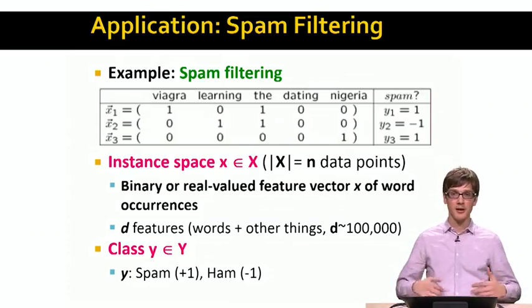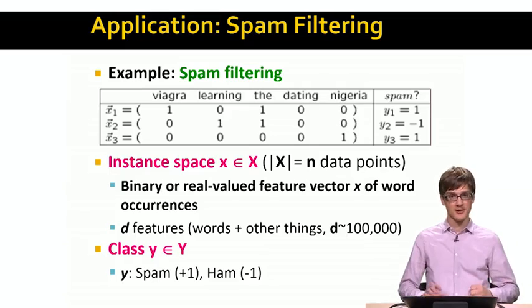The example application we'll be talking about is email spam filtering. Imagine we are a big email provider, receiving lots and lots of email, and for every email that comes through our servers, we would like to decide whether to flag it as spam or put it in our users' inboxes. So the way we can think about this problem is the following.